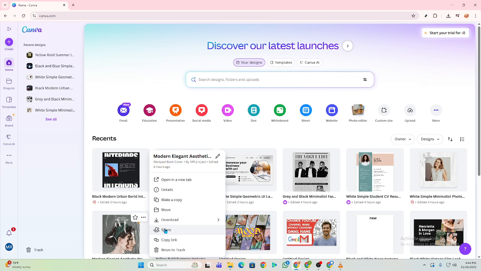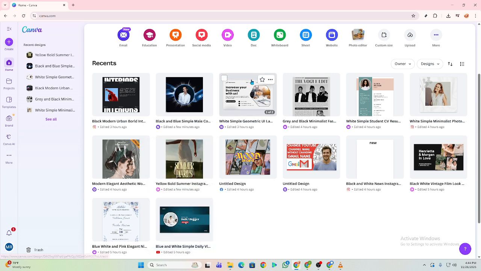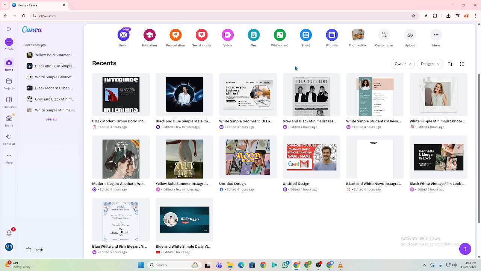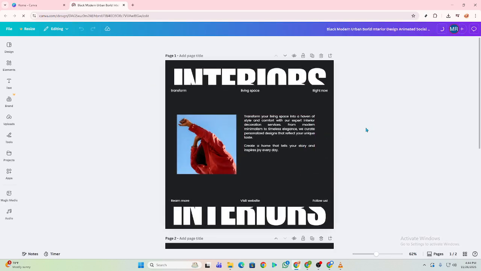Inside the share menu, choose the option that says template link or share as template. This is super important because a regular link just shows the design, but a template link lets others make their own copy without touching yours. If you don't see the template link option right away, make sure the permissions are set to allow others to access the design. Just switch the access to anyone with the link so they can open it.